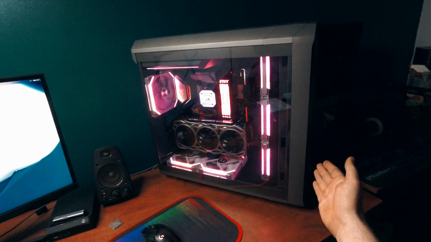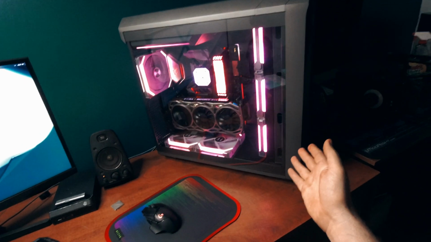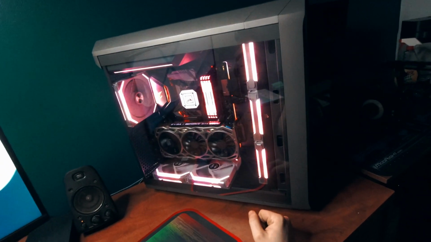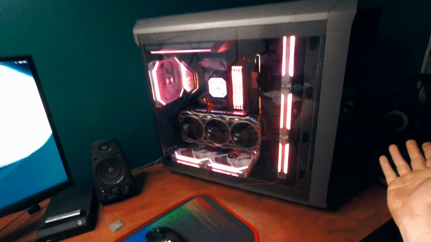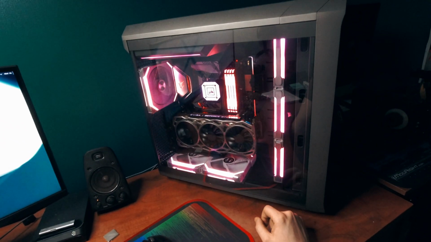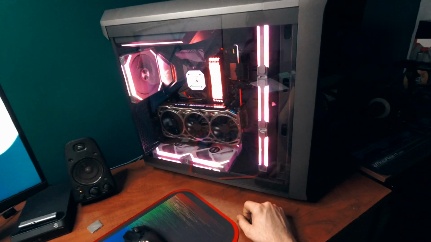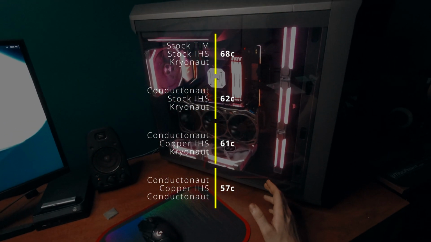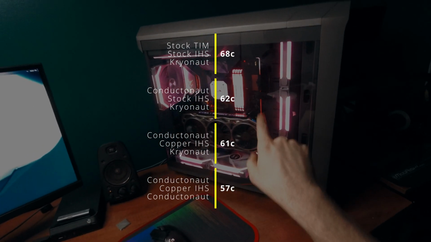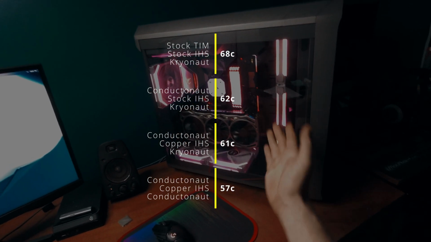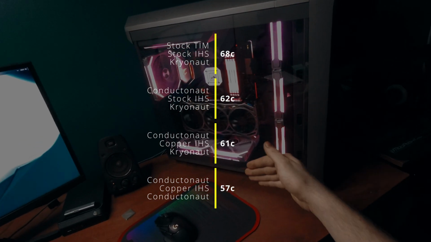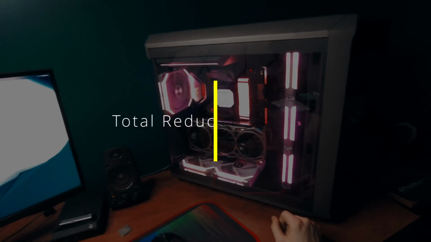And just for fun, I wanted to see what it would do at 100% fan speed. The most impressive result of all was 49 degrees Celsius at 5 gigahertz on all 8 cores. But, I mean, it sounded like a jet taking off, so that's not really a practical situation to be running the computer like that. But this liquid metal stuff is nuts. I can't believe how good it actually is. And now with that little piece of duct tape that I put on the bottom of the cooler, just to kind of catch anything that might fall between the integrated heat spreader and the cooler, I am more than confident with how this is set up.